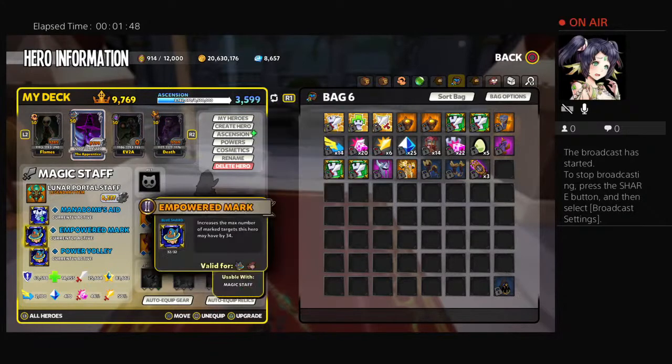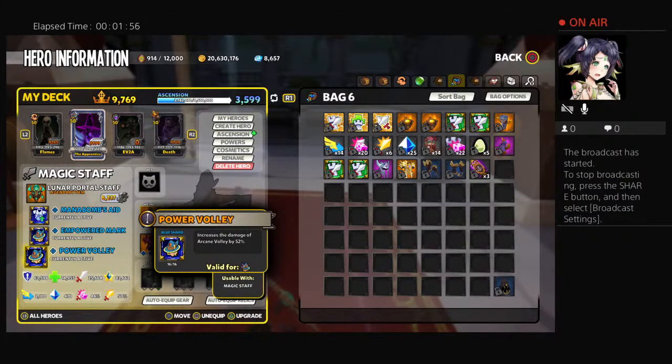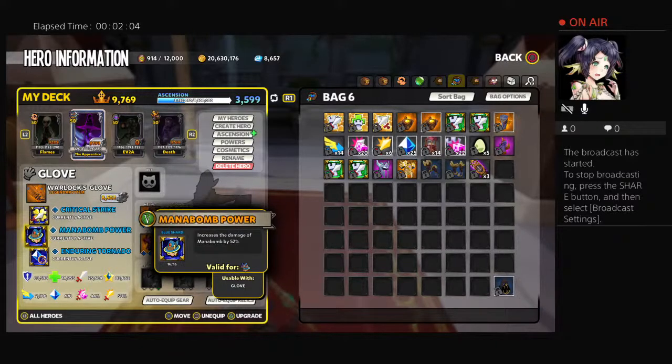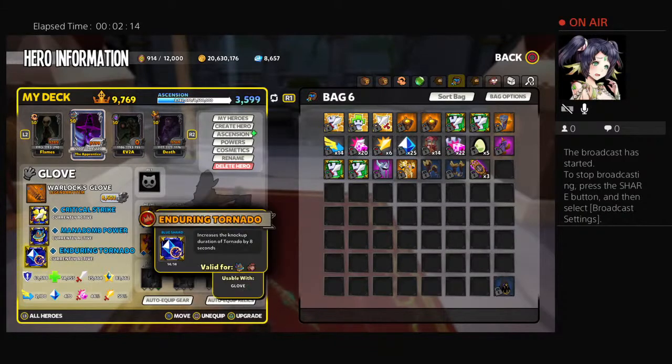Here, I just want to throw this out. Empowered Mark, that's great. Mana Bomb's Aid, you actually need that too. Power Volley, that's also required. They don't have to be gilded, but they do have to be at least maxed out. Critical Strike, that's whatever, I throw it on there for the teeny little bits of extra damage. Mana Bomb Power, I use that because Mana Bomb, it's his ultimate, it's going to do damage.